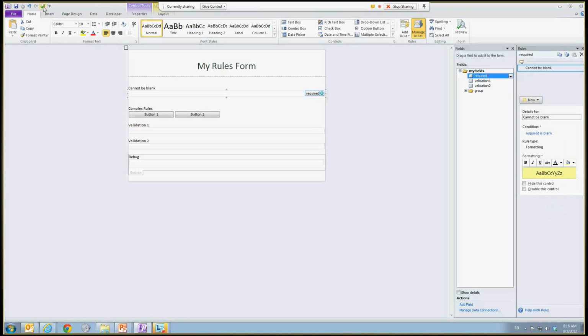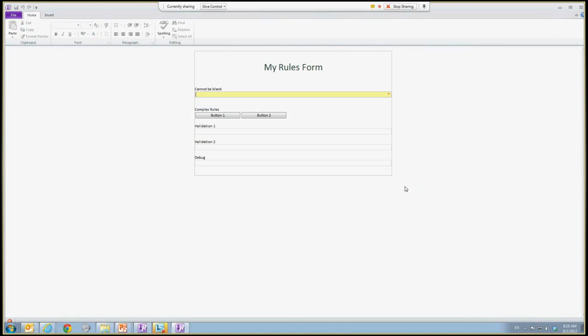All right, so let's go preview it. So now you can see here, hopefully it comes out on your screen, that the cannot be blank field is now yellow, as well as the asterisk here. So it kind of pops at your eye a little bit more, shows you that, oh, okay, this is something that I need to attend to. And then if I fill out some test value here, you can see that that formatting goes away. Pretty simple technique.